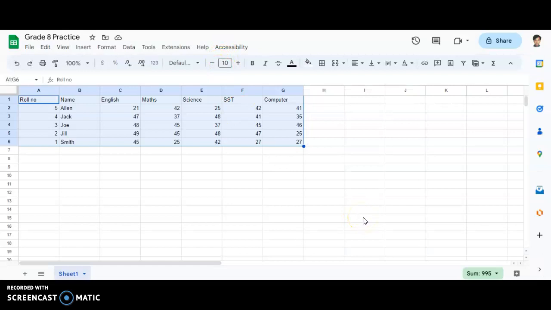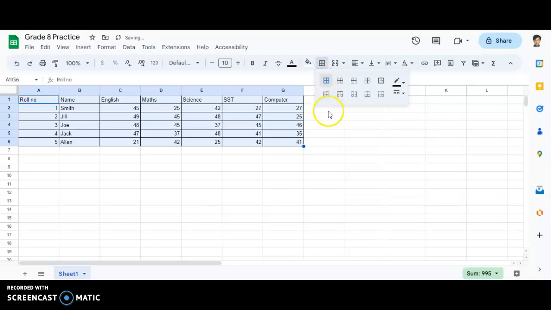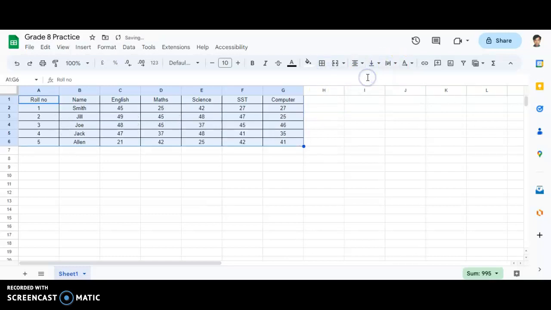Again I will be doing Control Z. Now as you are able to see over here, this is the table. I have just applied a border and I will be setting the text alignment to center. I am interested only in those students who have secured 45 or above marks in the subject of maths. So how to go ahead? The condition is that the student should have scored above 44 marks, or exactly equal to 45 marks, in maths.